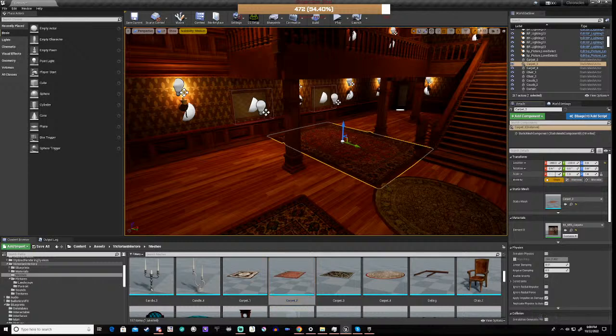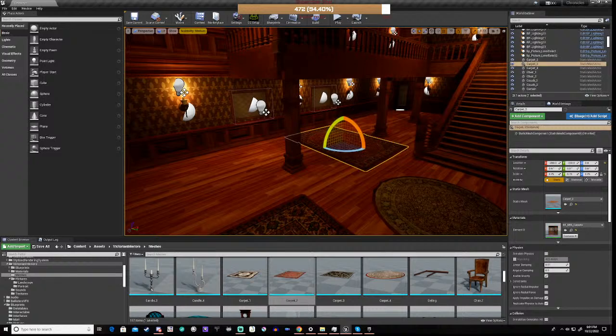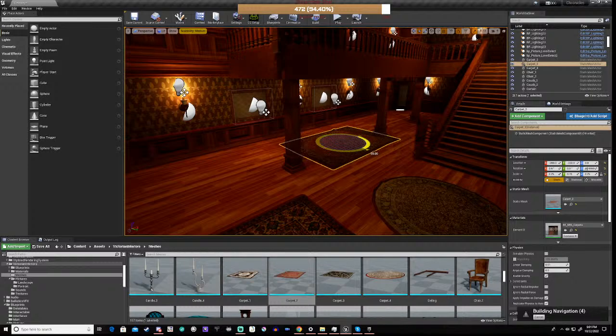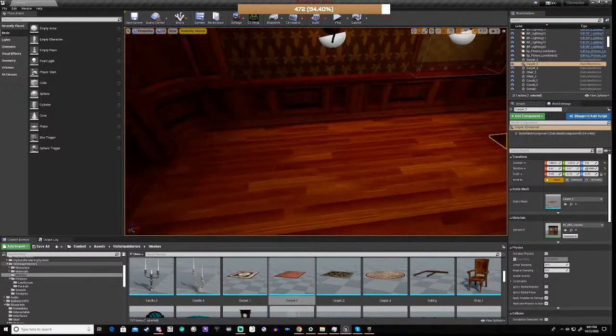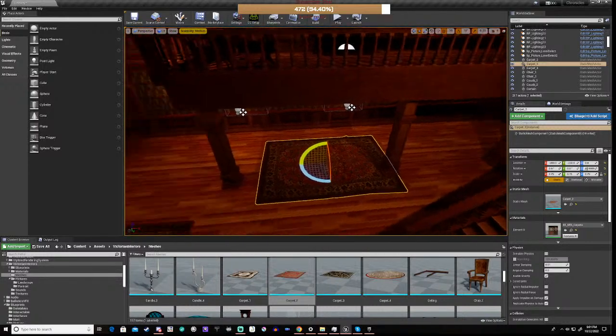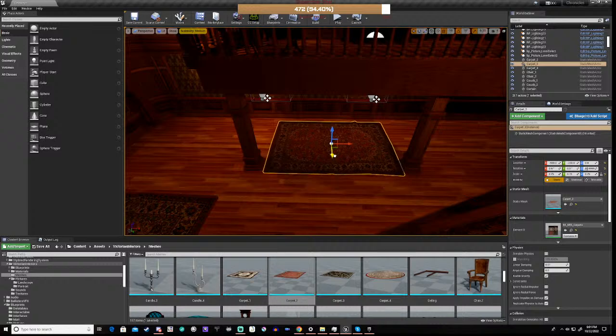We can do a 0.75. And if we spin this around, I'm hoping that this will fit. Okay, maybe not. Or maybe we can put it in between. Yeah, that works for me.